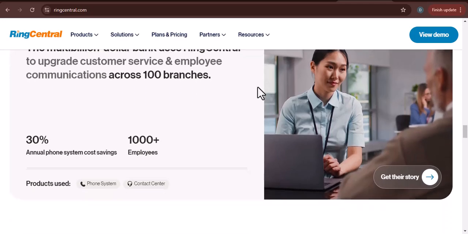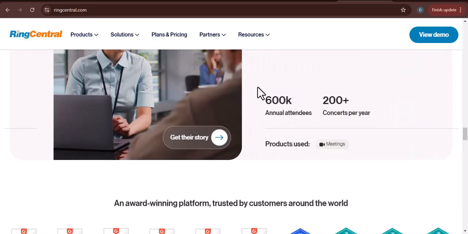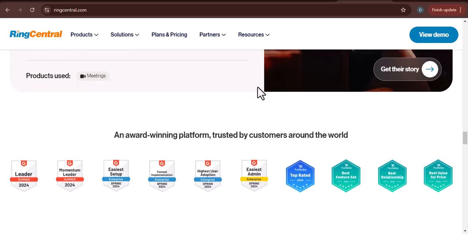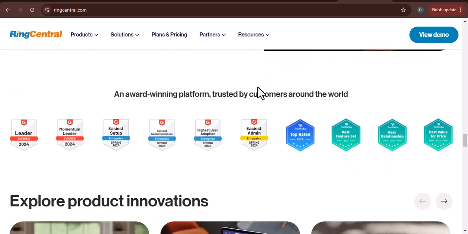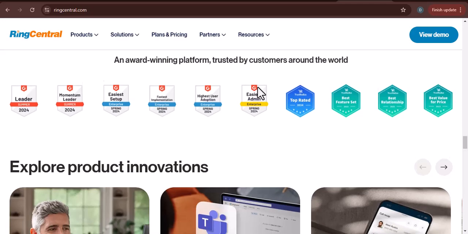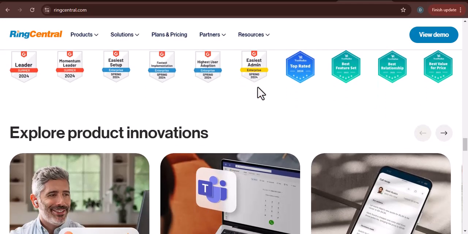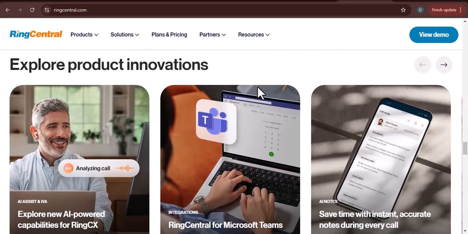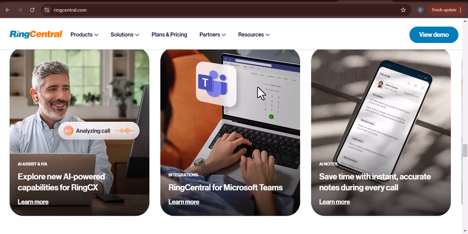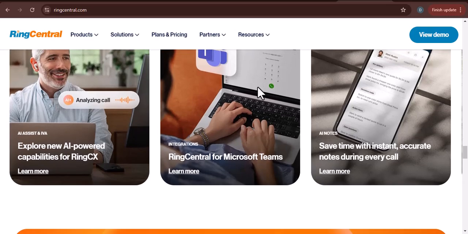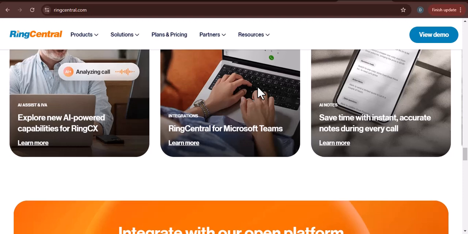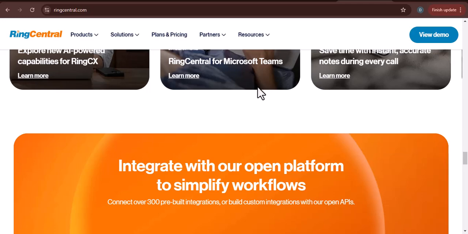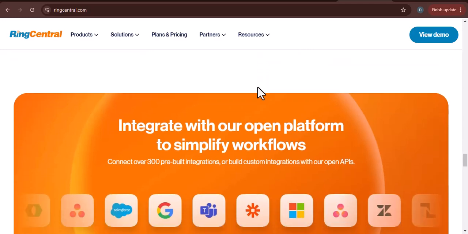Additional tips. Here are a few additional tips to help you get the most out of RingCentral. Use RingCentral's mobile app. In addition to the desktop app, RingCentral also offers a mobile app that you can use to make and receive calls on your smartphone. Take advantage of RingCentral's video conferencing features. RingCentral includes built-in video conferencing capabilities, so you can easily connect with colleagues and clients from anywhere. Explore RingCentral's other features. RingCentral offers a variety of other features, such as SMS messaging, faxing, and call analytics.